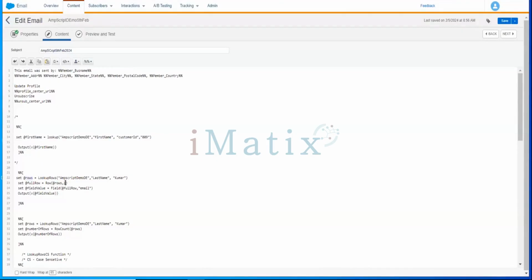Which row are we pointing to? Row 1, the first row. In the first row there is a Kumar. Row 1's value comes into the full row, meaning it contains the record. In that full row, we want only one column, the email column. If we write field row value 1 again, writing another line, copy.